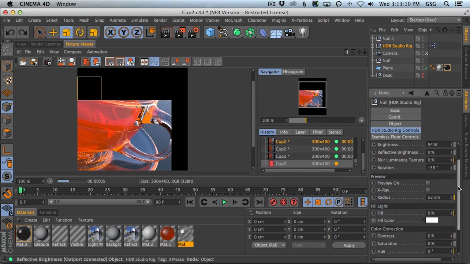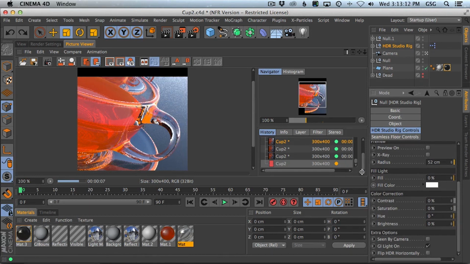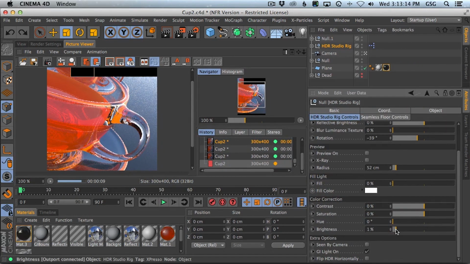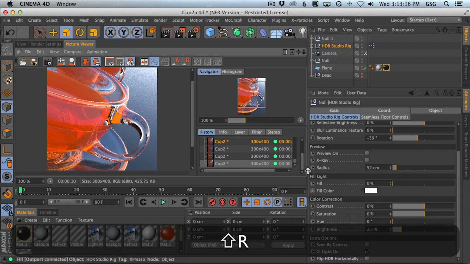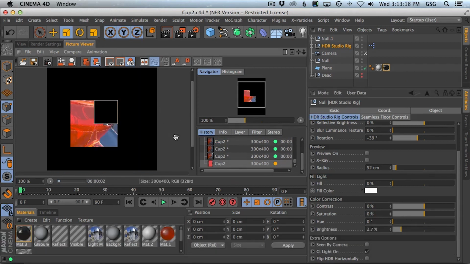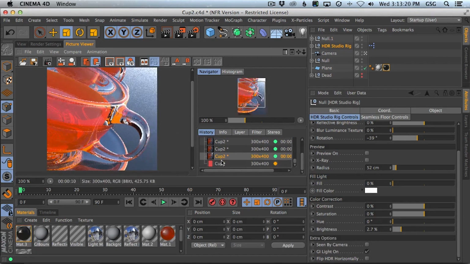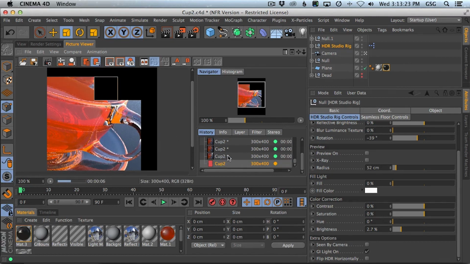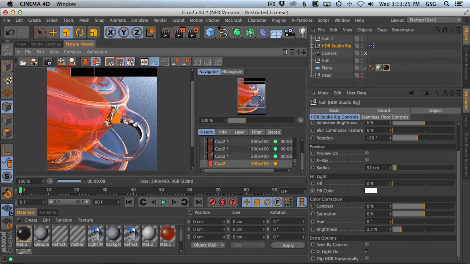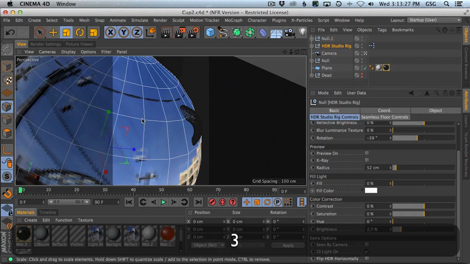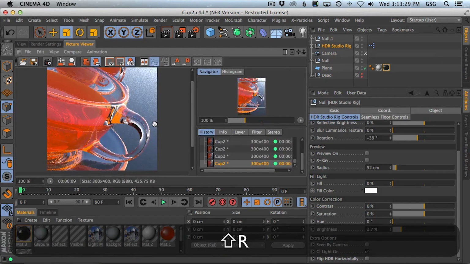Not bad. Now the one thing we could do is just take the brightness of the whole scene and kick it up a little bit. That hopefully will brighten up our shadows down here just a little. But I kind of like the contrast in there. Yeah. Could be a camera angle thing. Just start playing with stuff.